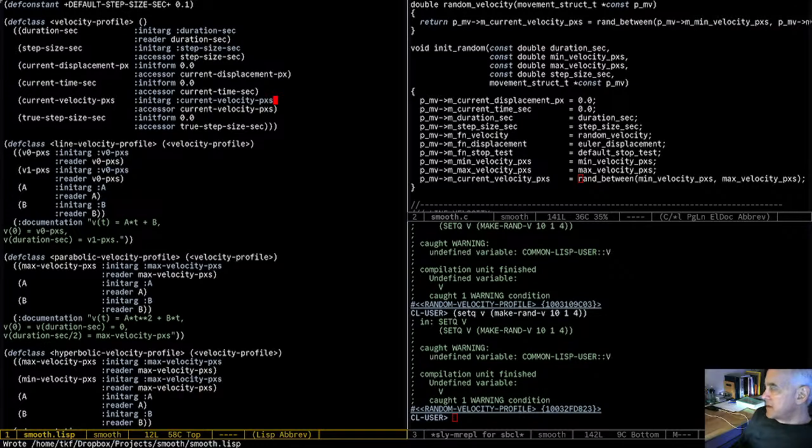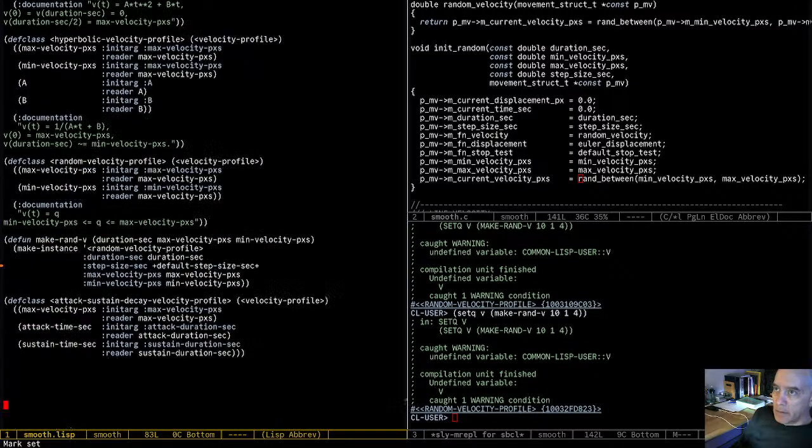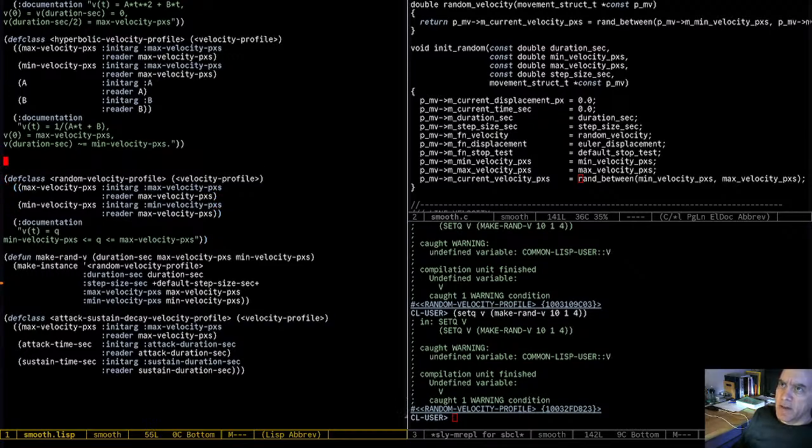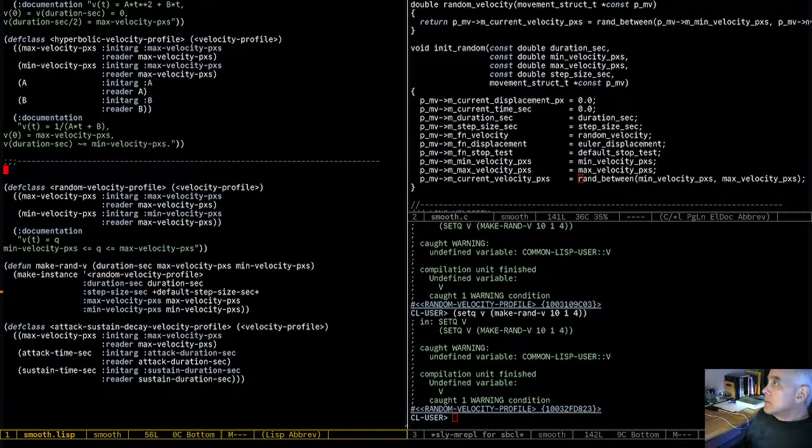Okay, so now we need this random between. Let's start off by giving each of these their own sections. I think 3 for a section. I'm not going to monkey with Emacs. But we'll do this.